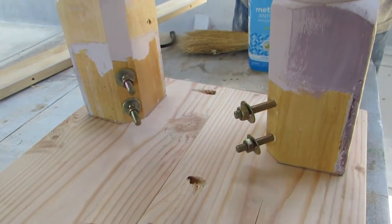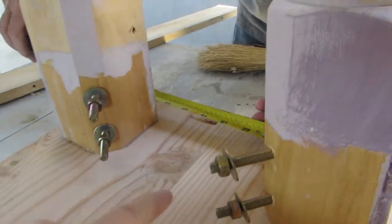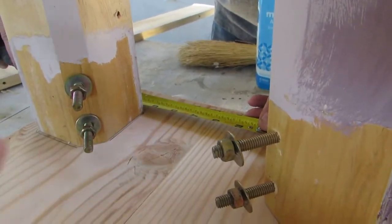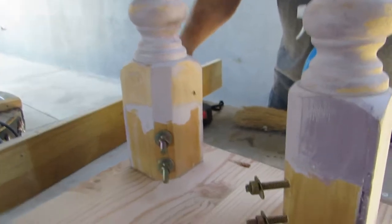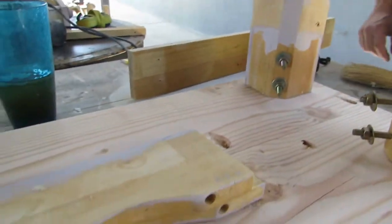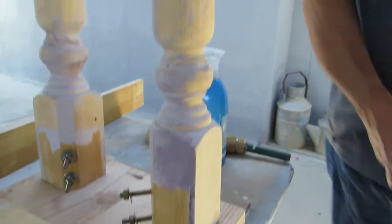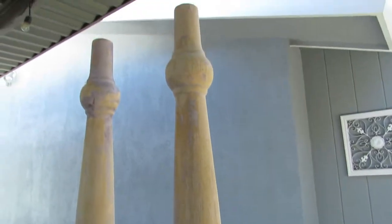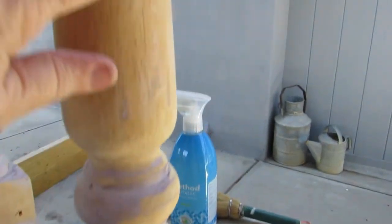Okay, we stood the legs back up there, and the distance between them is 6 1/8. So we have this other board that came from the table. We'll cut it to fit between these. These are already cut. Moving along, and obviously we will cut the legs down probably right in here somewhere.